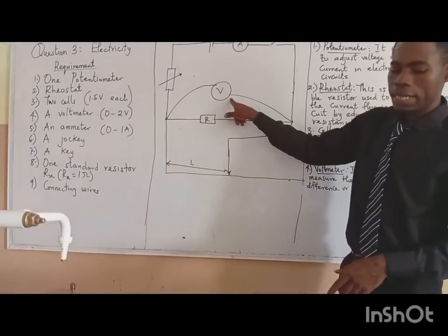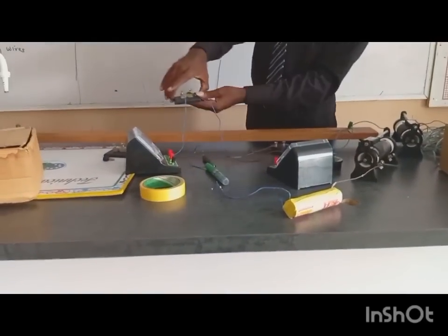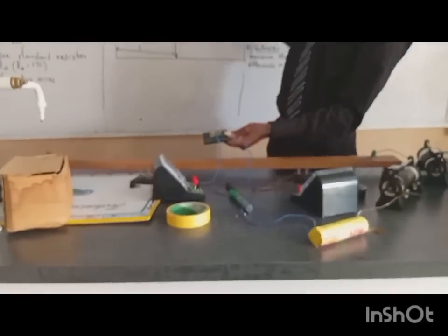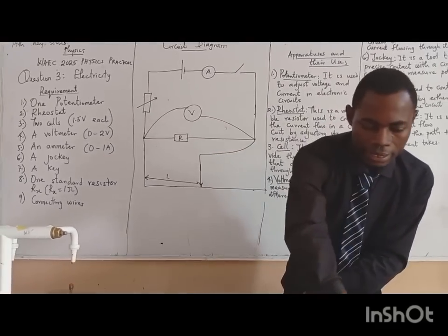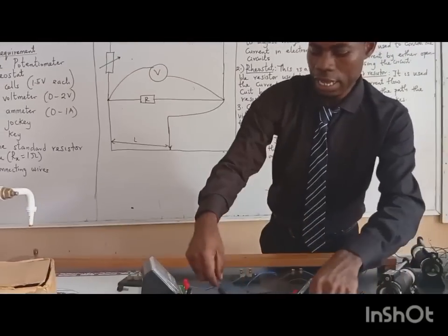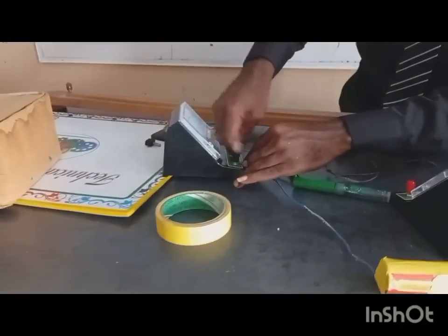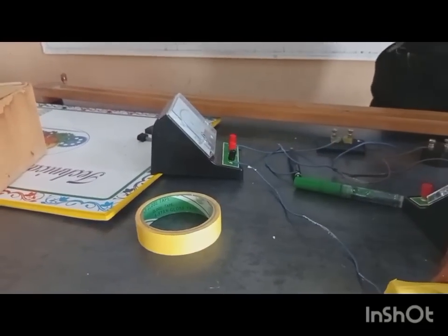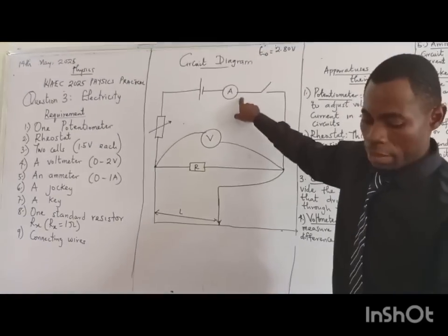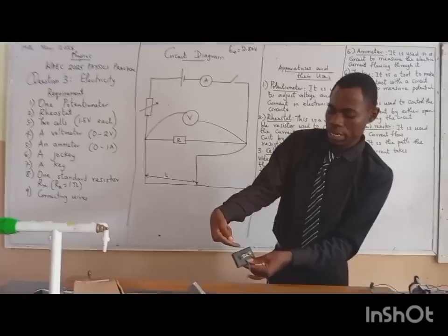Now, the second lead of the voltmeter, I'm talking about the negative side of the voltmeter, will go to this point to meet my switch. My switch is coming from my ammeter. The other side of my cell, the negative side, will go to the negative side of my ammeter. So let me do that for us to see. So the negative side of my battery goes to the ammeter. Now from the ammeter to my key, you can see, from the ammeter to my switch.